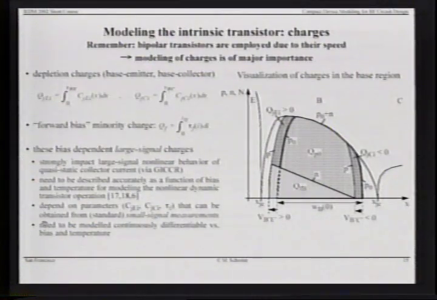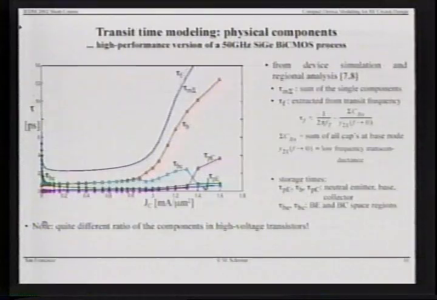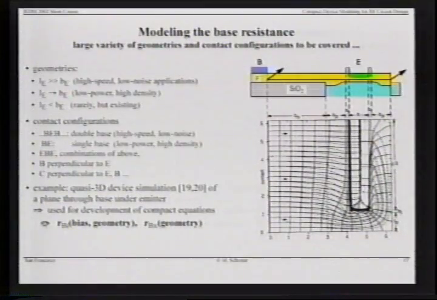And the next slide just shows the meaning of many of the charges that occur here. But as I said, there's more details that would just take too much time. So I'm going to skip over these and come to an important element and component, which is the base resistance in a bipolar transistor.